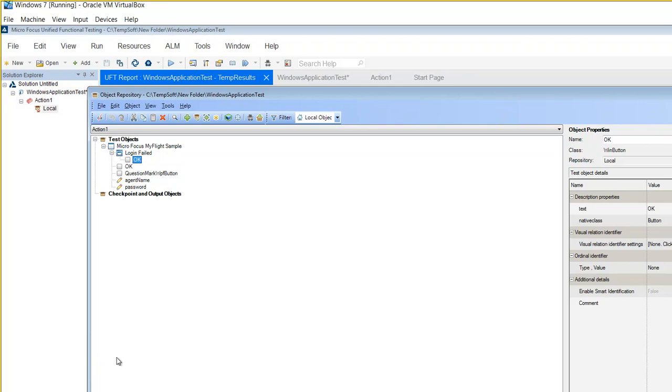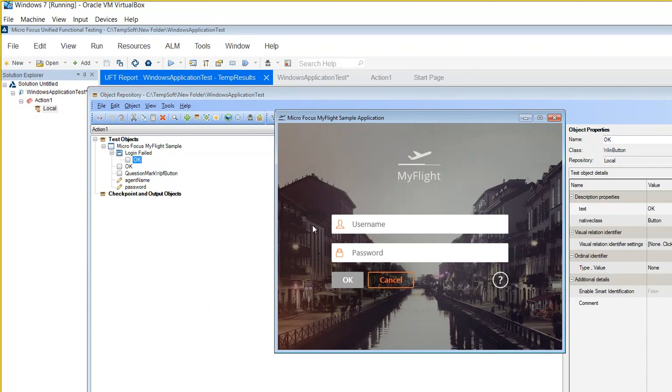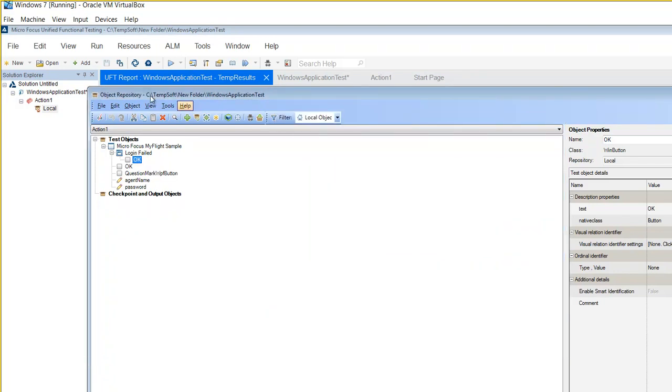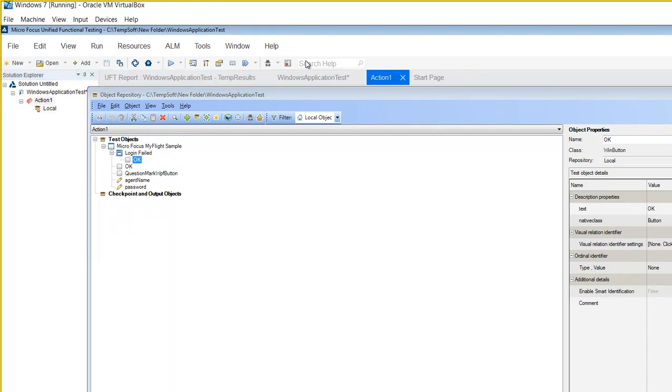Like you saw how you can add that using plus, now I'm going to show you how you can record it. Let's say you want to add that object right here before OK, because you want to interact with that cancel. So you create an empty line, put your cursor here, and then you start recording.